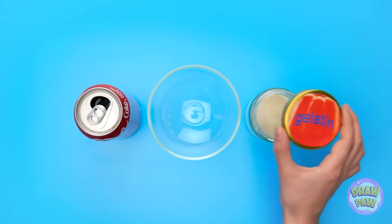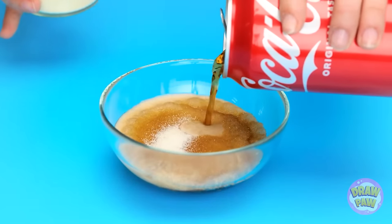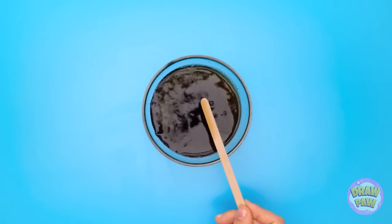It smells so good! I know! Start with an empty glass bowl and pour gelatin powder and soda into it. You only need a small amount of gelatin. Then give it a mix. Stir until the gelatin has dissolved.